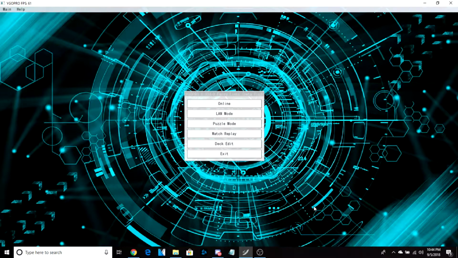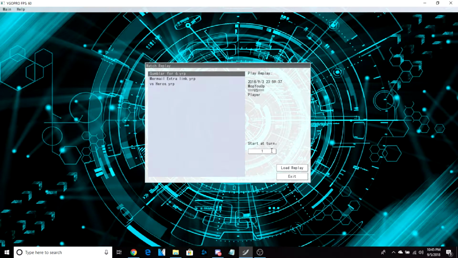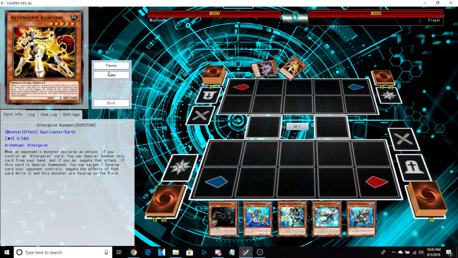And today I'm going to show you guys my Danger Mermail Sekka's Light deck. It is an extremely combo-heavy deck that can potentially win on the first turn because of this insane combo we can do. I'm very excited to show you guys, so let's just get right into it. As you can see with the title, it's going to be fun.